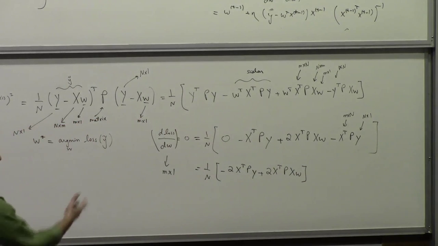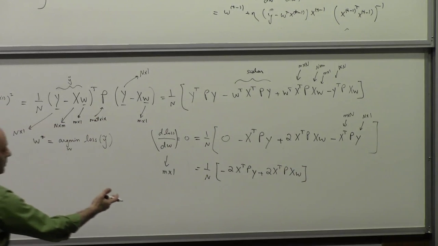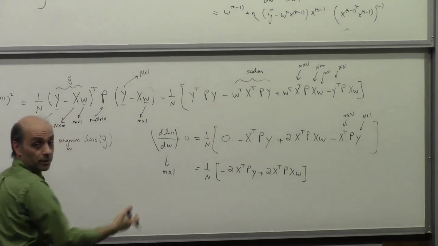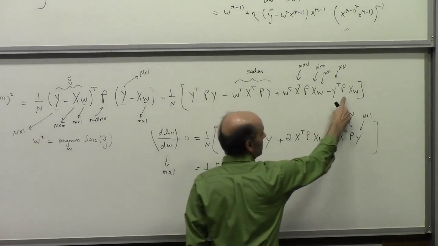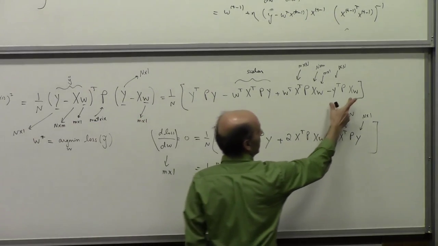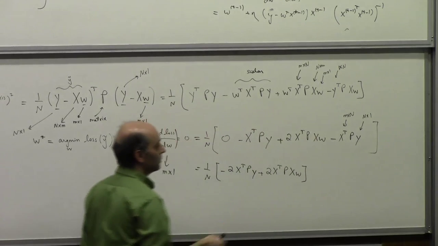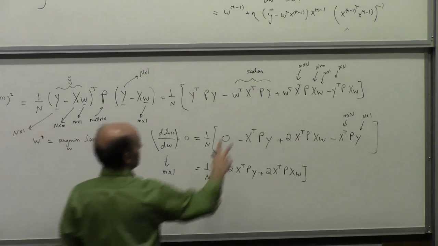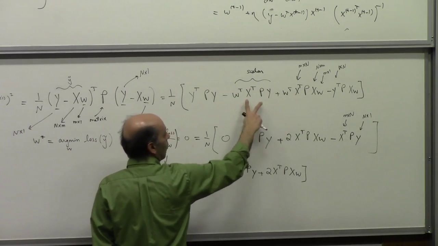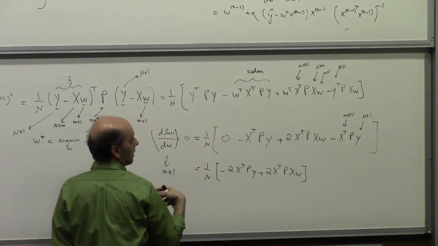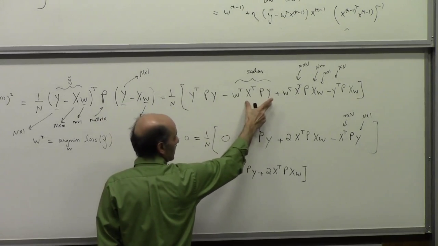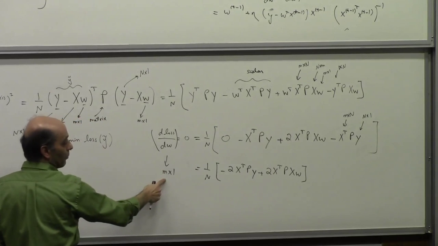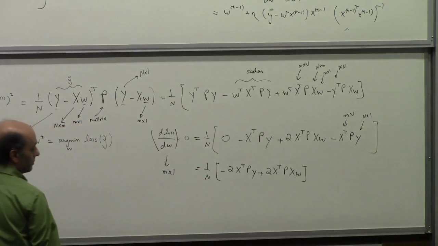So the way I took derivatives of these scalar functions is by making sure that the size of the final vector is of the appropriate size. To find the derivative of this with respect to w, it's either going to be y transpose pw, or it's going to be the transpose of that, x transpose pw. So it's one of those two things. And the way I decide which one it is by looking at the dimensionality of the resulting multiplication. That's all I'm doing. So to find the derivative of this with respect to w, it's going to be x transpose py or the transpose of this. It's going to be one or the other. And the way I figured it out is by looking at the dimensionality of each of them, and my solution here has to be m by 1. So that's how I wrote each one of these components down.